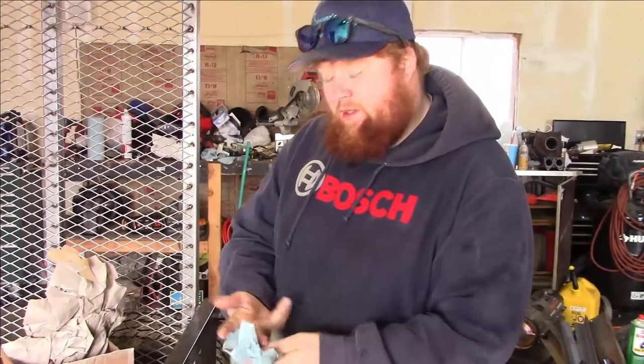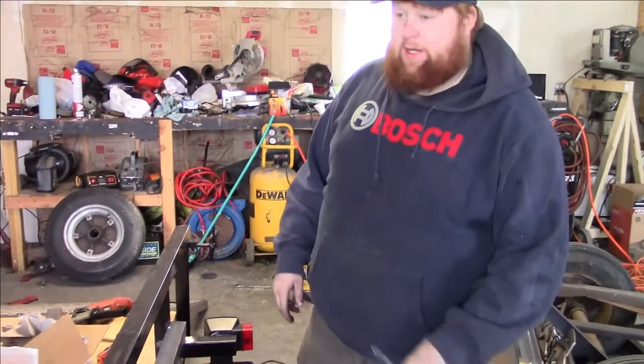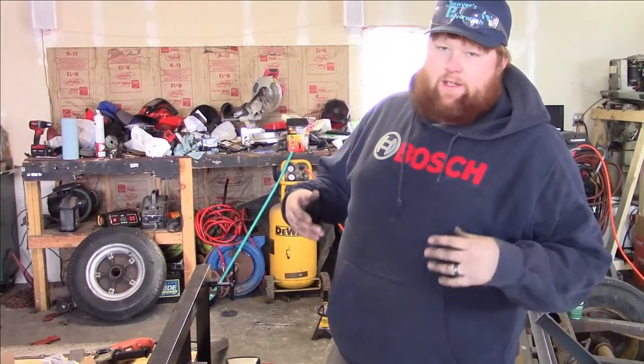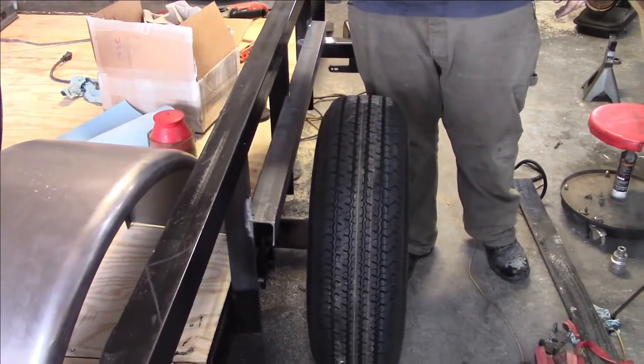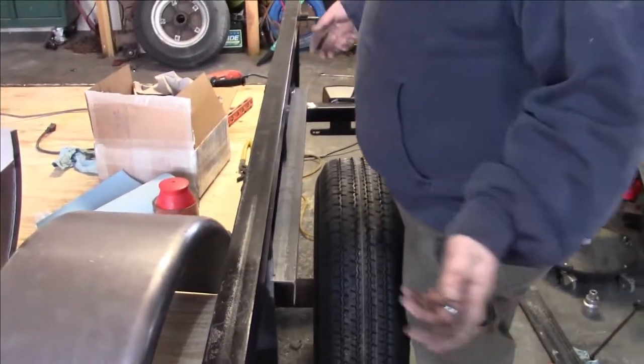So that's about it. Okay guys, so we got the new hub on, went ahead and bolted the new wheel up. Now what we're doing is we're eyeballing for our fender. We had to figure out how we were going to mount it. We needed to space it because our mobile home axle was wider than the trailer, and we didn't feel like widening the whole trailer, so we left the side rails alone.